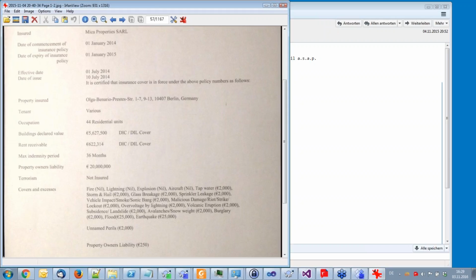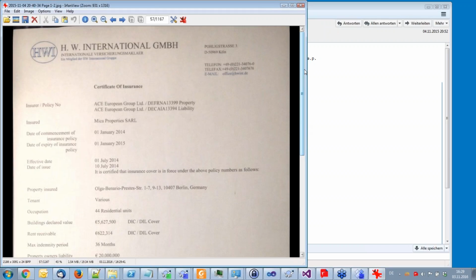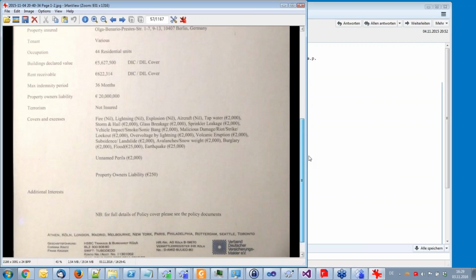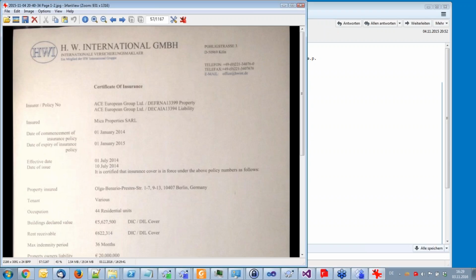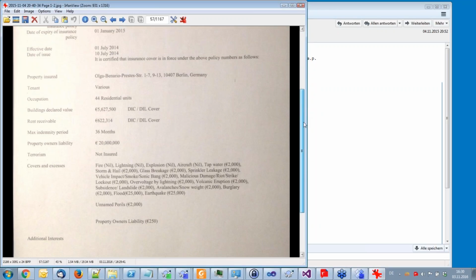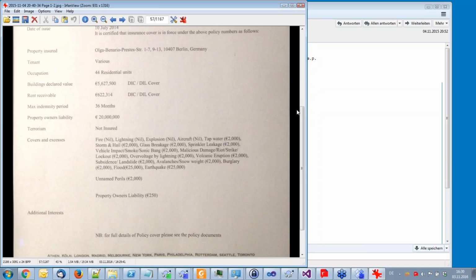Okay, so what we have here is something that you could euphemistically call a mobile scan. You could also probably more correctly assume that the client just took a snapshot with their smartphone and just sent you that. So you have a more or less useful photograph of a document. At least everything's legible. You have, of course, it's a bit noisy.